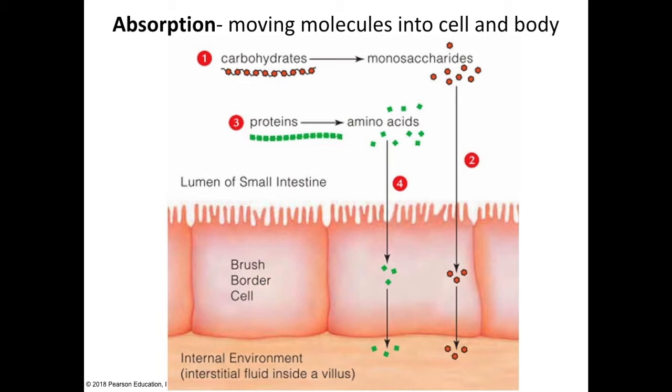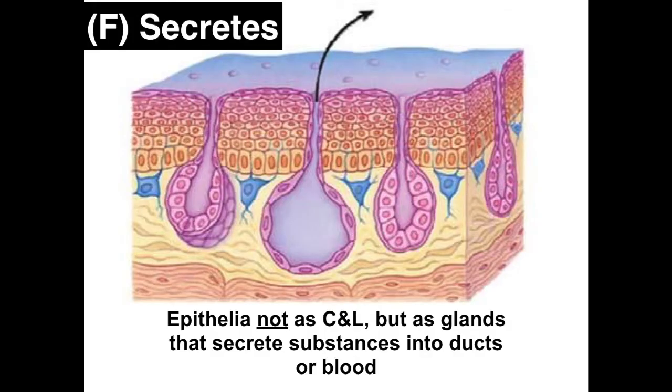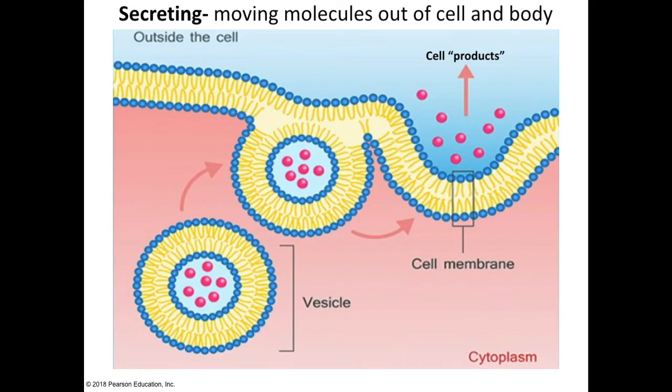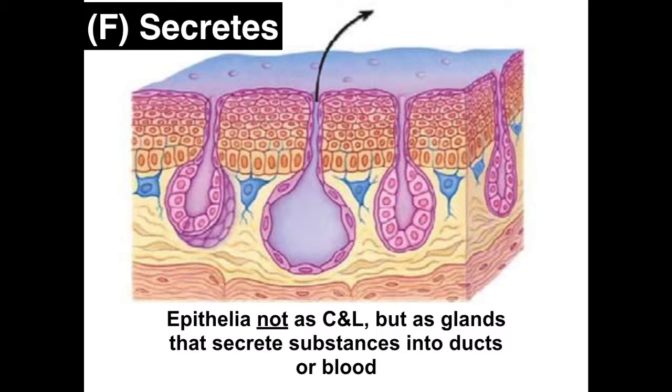Other cells are going to be specialized to secrete stuff, that is, stuff going out of the body passing through these cells. So again, back to basic cell biology and the process of secretion, where certain types of epithelia are going to transform substances from the body and then discharge it into some kind of space, like a lumen or a duct. This function of producing secretions is distinct from the functions related to covering and lining, and is the domain of glandular epithelial tissue, which we'll talk about later. And you'll see then how this glandular epithelium fits in with the general roles of epithelia.